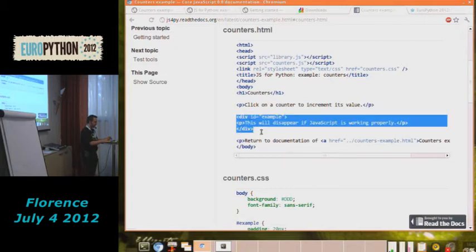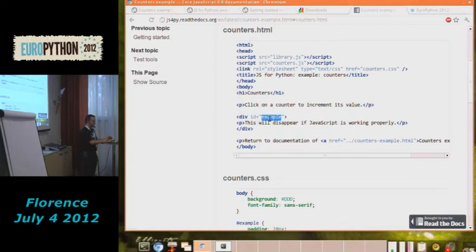In particular, we have the div with an ID example here that we will replace with the output of our program. So we will only touch the things that are inside this div.